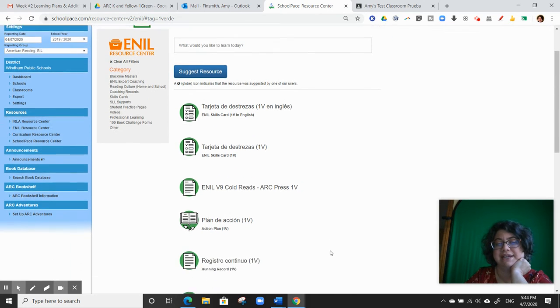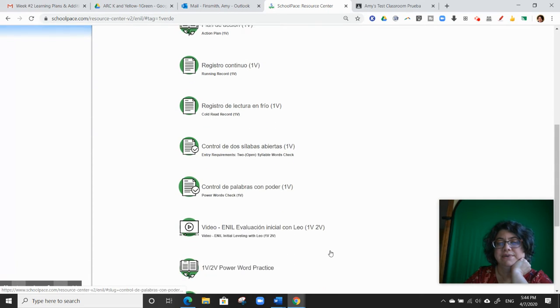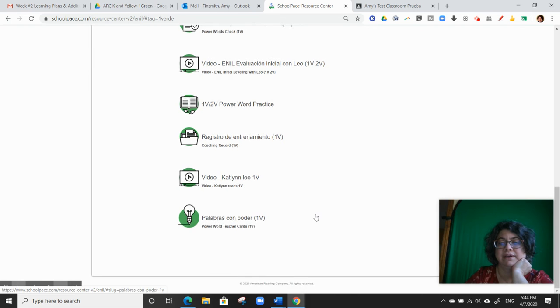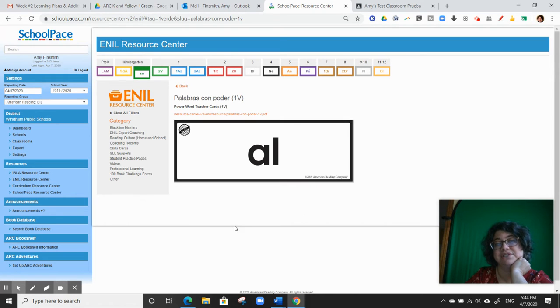There are other ways to get to it, but I know that somewhere in here, there are going to be some power word teacher cards. So if I think that my families can print them all, I can do that. I can also put these onto a PowerPoint or a Google Slides in my classroom and flash them for kids. So let me show you that first.